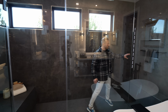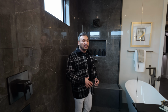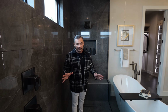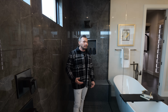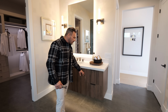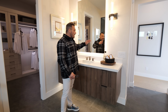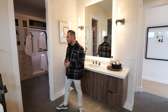And also with these jets, now these are going to be Delta fixtures and faucets. Now you're going to have ample selections. It is unbelievable. You may be a little bit overwhelmed at the design studio, but there's going to be somebody there to really help you guys out here. Now coming back over here, the cabinets. Floating cabinets, LED lights, okay? This will all be an upgrade from the countertops and the mirror as well, and the sconce lighting.